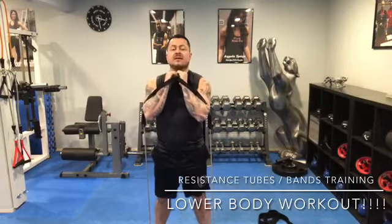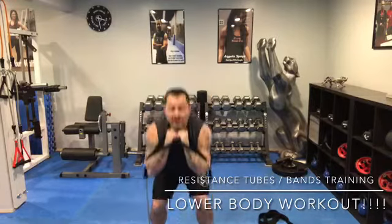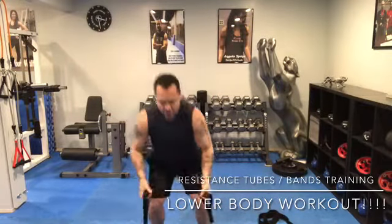If you wanna make it a little hotter, all you gotta do is either get a stronger tube. I have right now a 50 pound. If you have a 10 or 15 or 20 pound, you can switch it for something slightly heavier, or you can just open your legs wider. We got about 2 seconds. And time, good. All right, excellent.